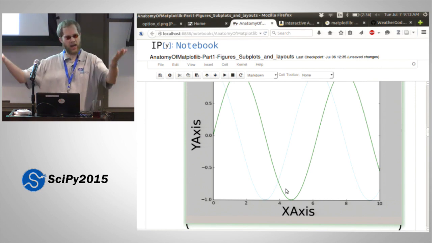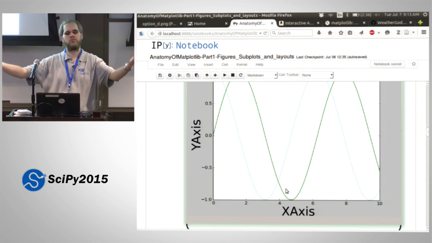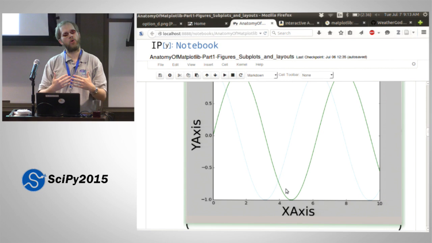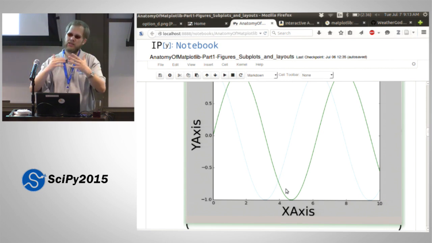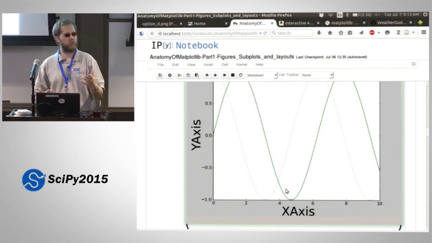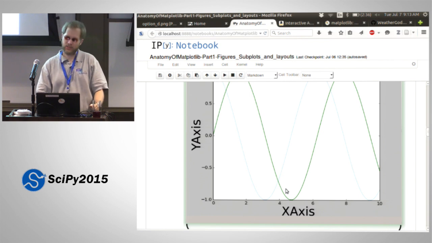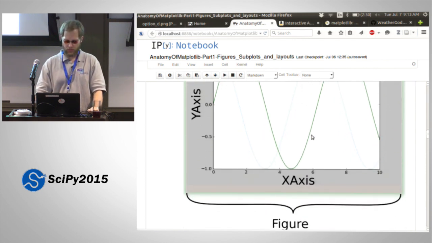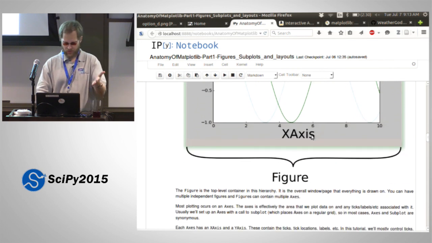So there's that hierarchy: you have a figure, your figure can have one or more axes, and each axes can have two or three axis parts. That's a very important hierarchy to keep in mind. So this is the plot area, and that's the figure as a whole.